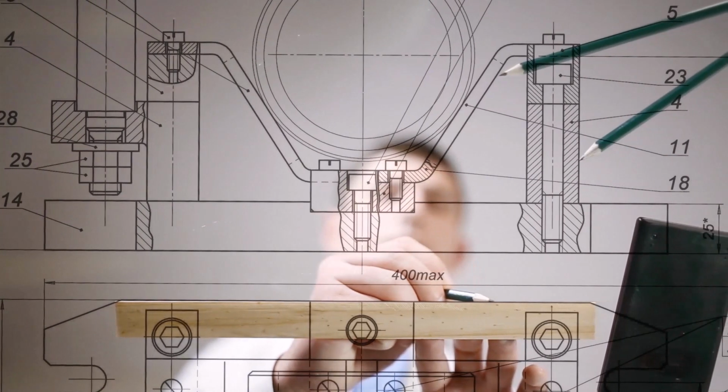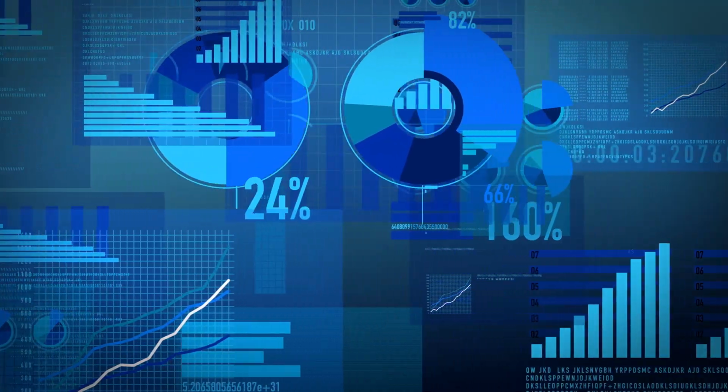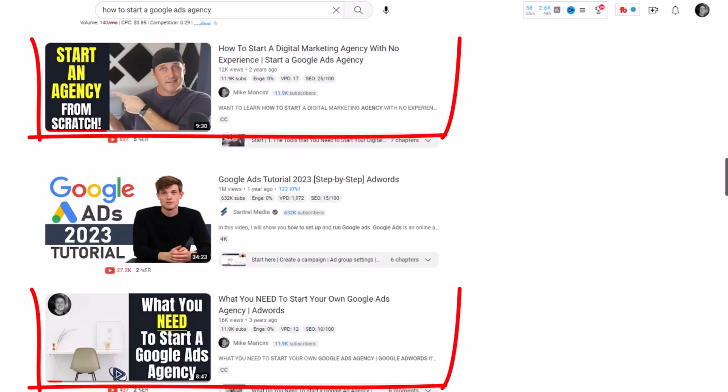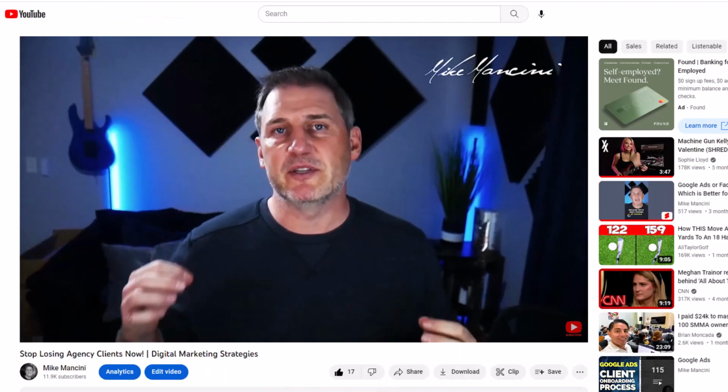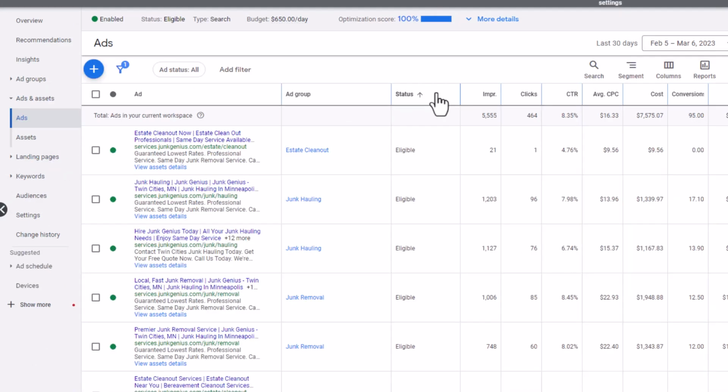In my digital agency class, I'm going to give you all the blueprints, the strategies, the tools and tactics that I've developed over the last decade as a Google Ads agency owner and one of the top Google Ads instructors on YouTube. You're going to learn everything from starting your agency from scratch, capturing new clients, learning Google Ads, and the scaling process to take your agency to levels you've only dreamed about.